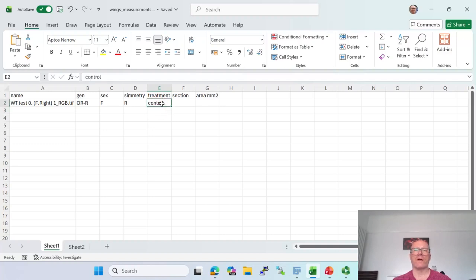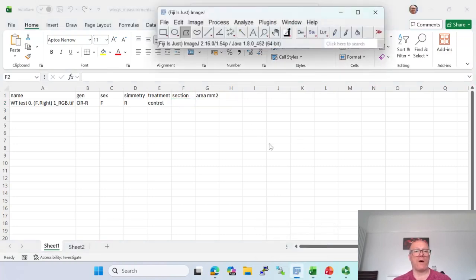In terms of the treatment that you will be assigned to, you have to speak with me about the exact treatment or effect that we want to measure using those wings. The other two parts, the section that you are going to measure and the area, depend on what you are actually doing using the ImageJ software. So you can download the ImageJ software and install it. It is for free. I use the Fiji one. So here it is.